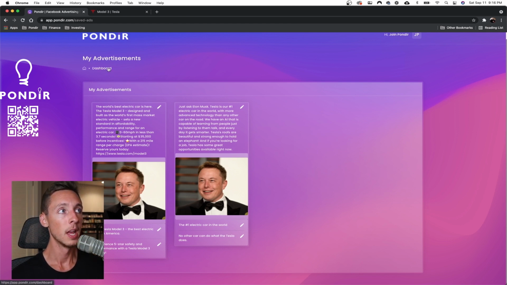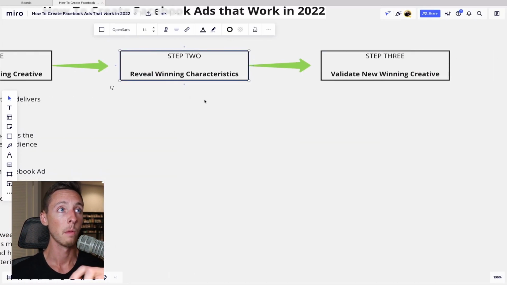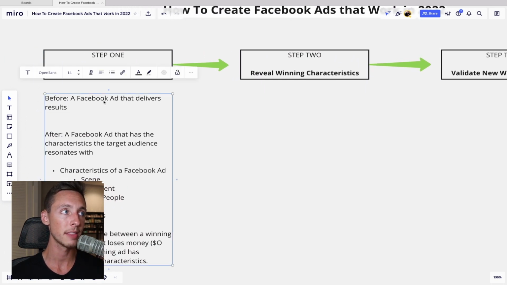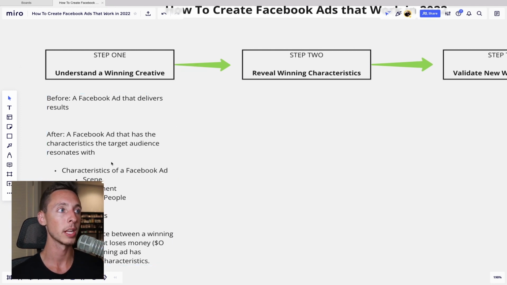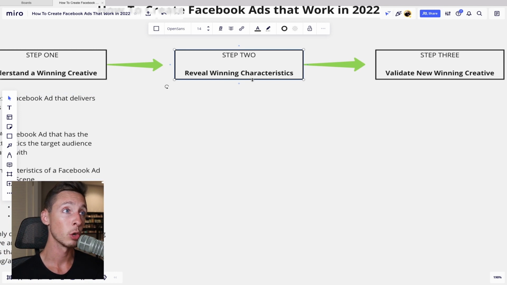I'm so pumped. So right there, you saw, number one, the foundations of a winning creative: it's not just an ad that delivers results. That's the end goal. But the actual aspect of a winning creative is the characteristics. Next, you understand how to reveal winning characteristics. You can do this manually. You can detail it, guess on percentages, or you can use Sherlock and do it in a matter of seconds.